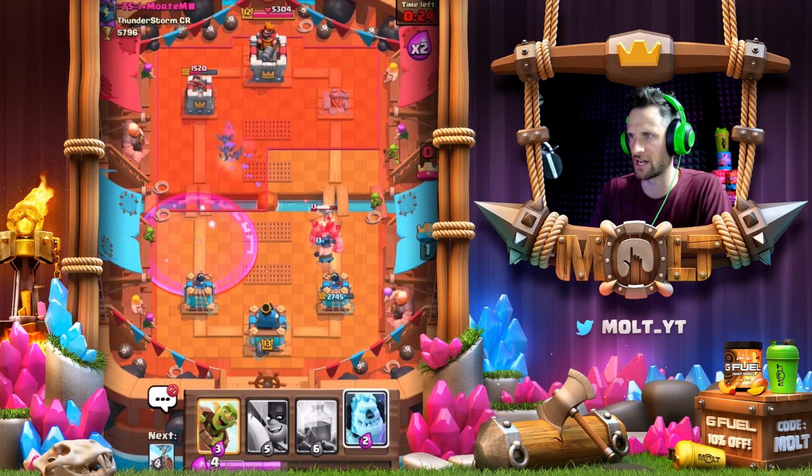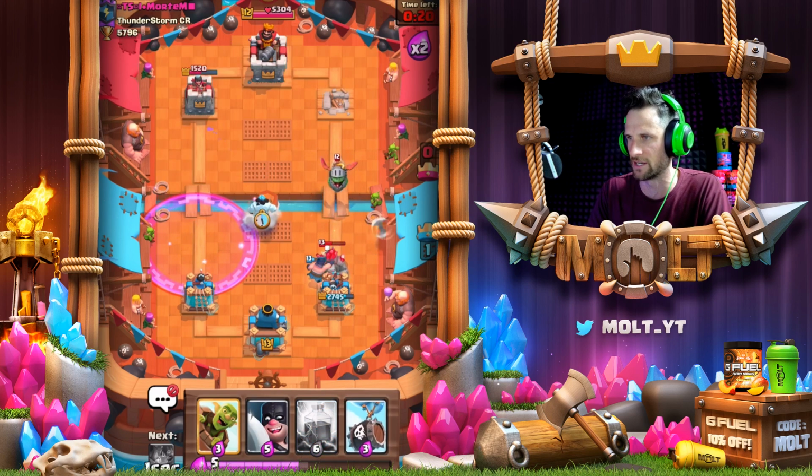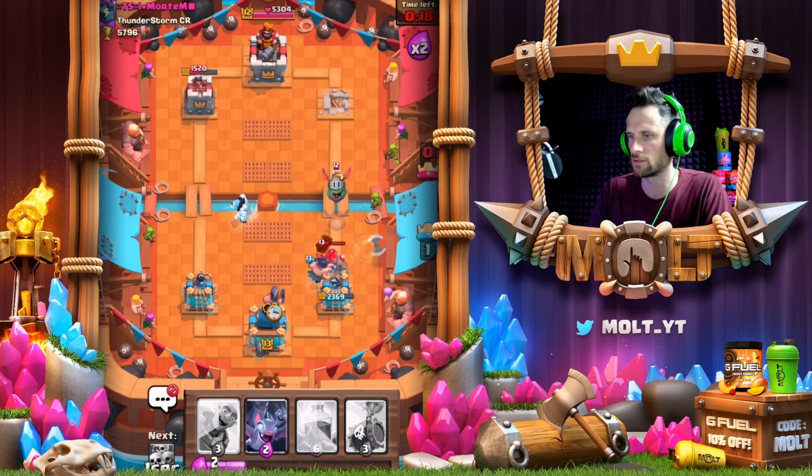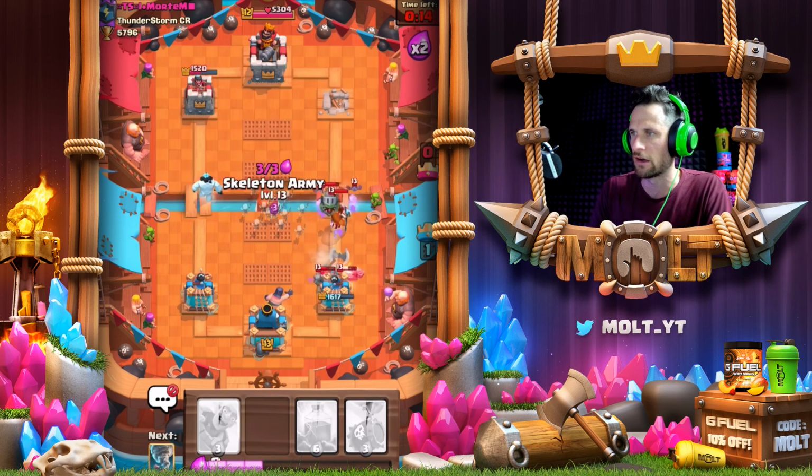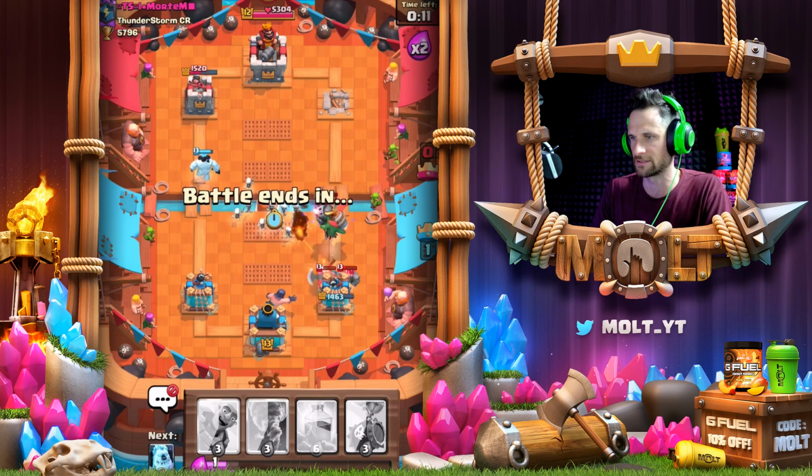Executioner doing an okay job here. And we got one skeleton over here for him. We can drag this all the way over here. Oh my goodness, freaking gracious. Are you kidding me? Don't even think about it.